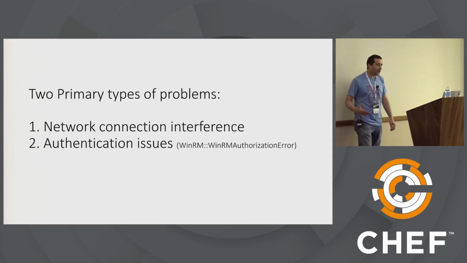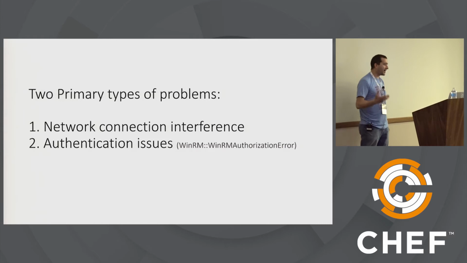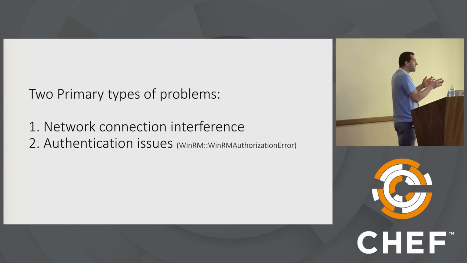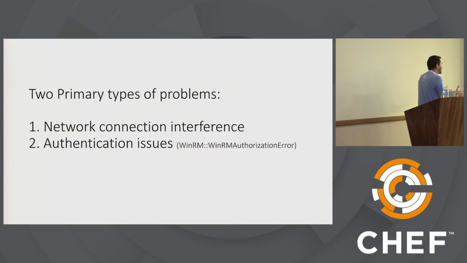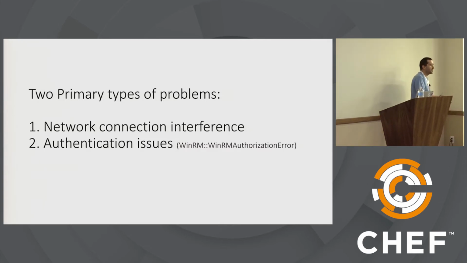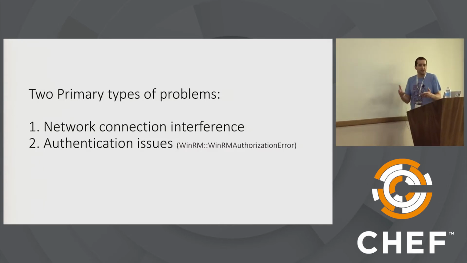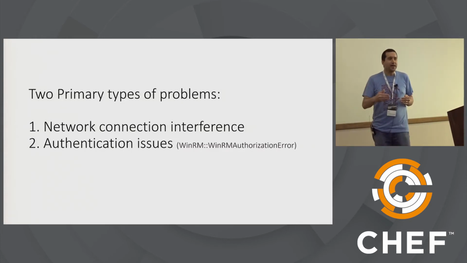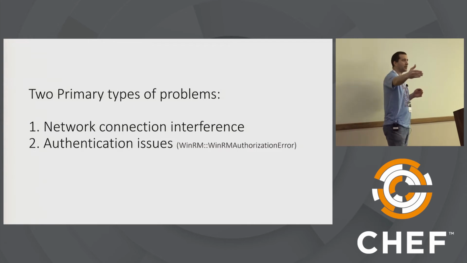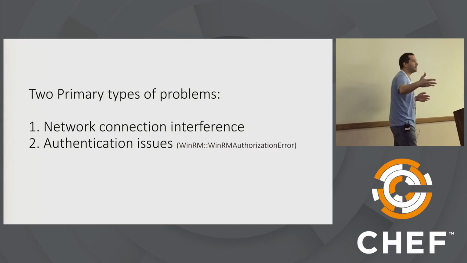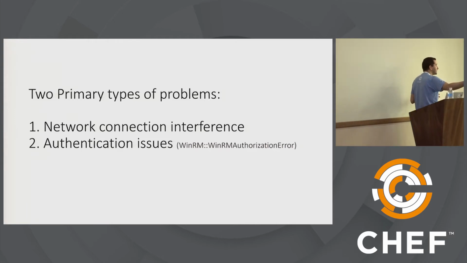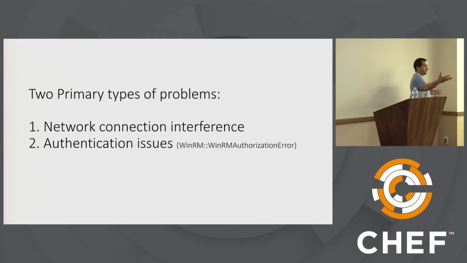And what I've found is that in the vast majority of times, you can categorize the answers to that question, why can't I connect, into two categories. The first category is it's a network connection problem. So there's something sitting between you and that WinRM endpoint, that WinRM server that's dropping the traffic on the floor, or on that server that you're trying to reach, the WinRM service just isn't even running.